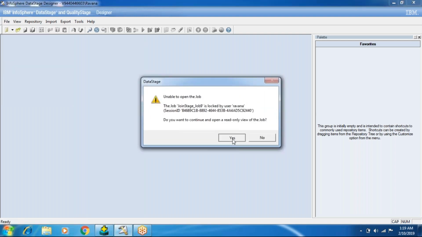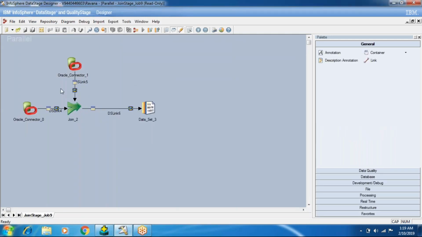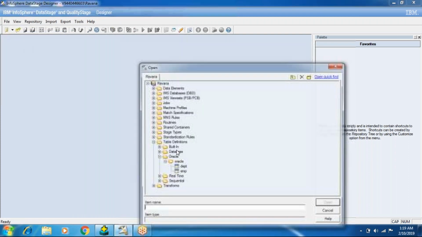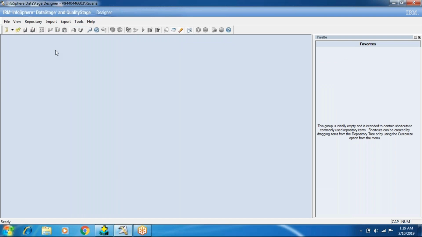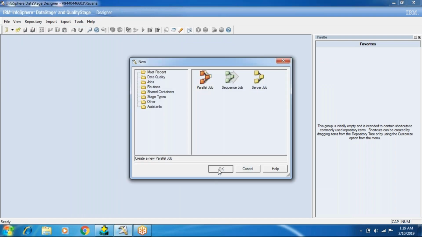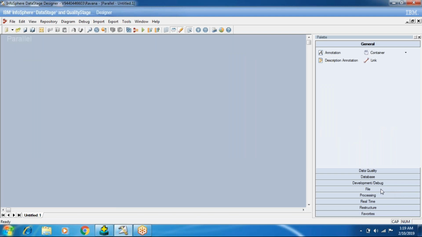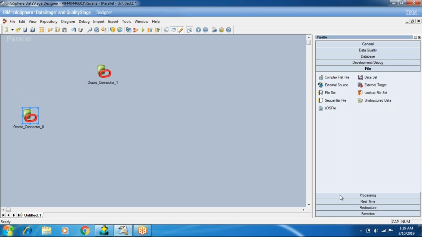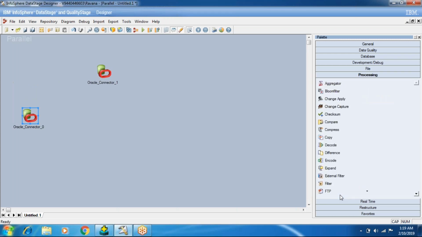So I'm going to open the join stage job, but it is read only. So I'm going to take a copy, or I'll create a new job. In the join session we used the EMP table and DEPT table to fetch the department name, dname. Now I'll do the same, but we'll observe the difference between a lookup and a join. Lookup will look into the reference and bring the column that we have pulled to the target. How it works, we'll see.